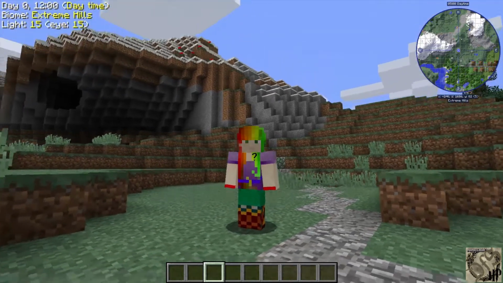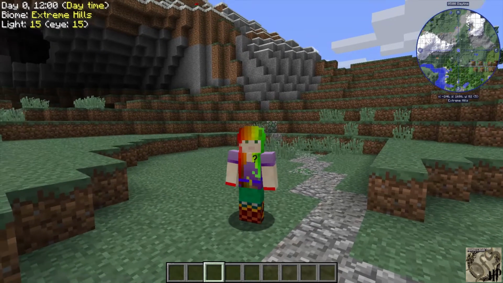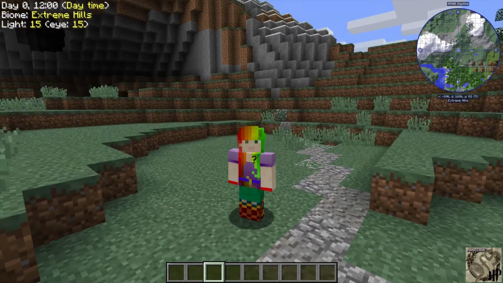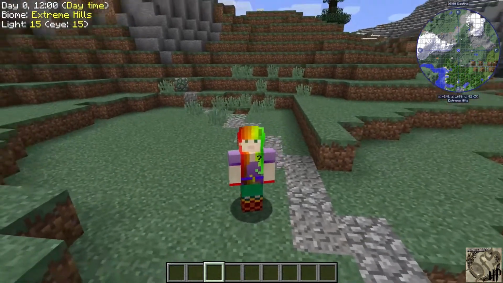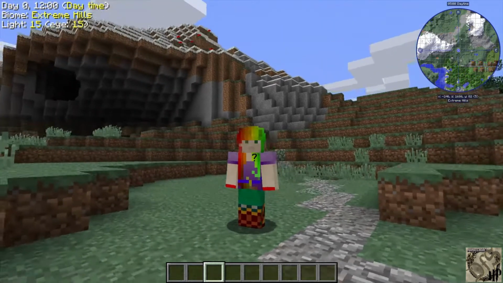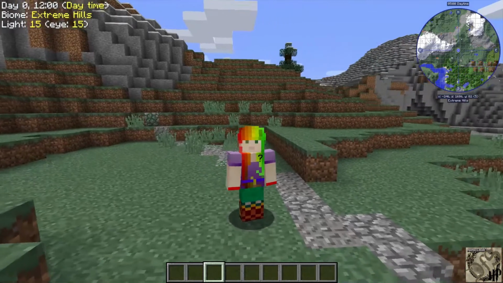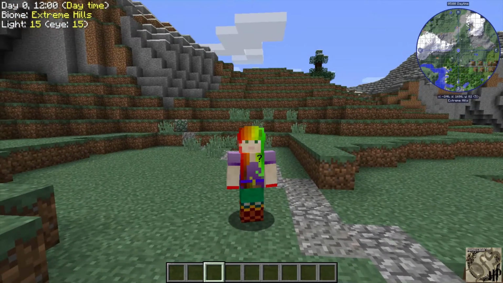The second is that the question mark on my chest is not due to my skin. So you'll notice that I have a little question mark over my heart, and I've completely redone my skin from the ground up, used the classic template rather than the slim template. So that's why I look a little chubbier this go around, and it doesn't matter. I still have a question mark on my chest. If anybody knows why, leave a note in the comments, please, because I'm really trying to work on that.